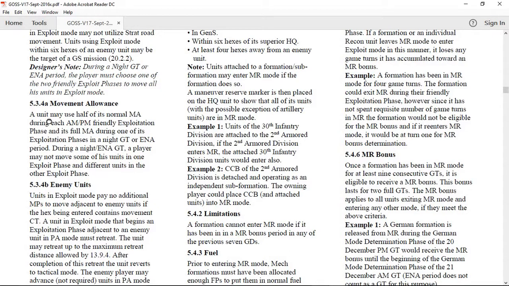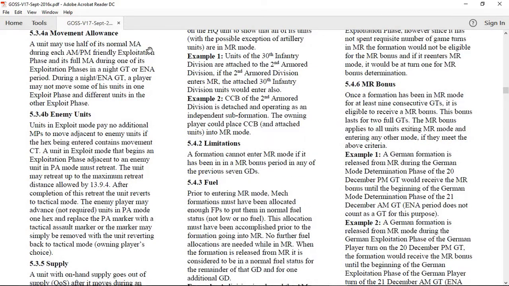Movement allowance. A unit may use half of its normal MA during each AM/PM friendly exploitation phase and its full MA during one of its exploitation phases in a night game turn or ENA period. During a night ENA game turn, a player may not move some of his units in one exploit phase and different units in the other exploit phase.